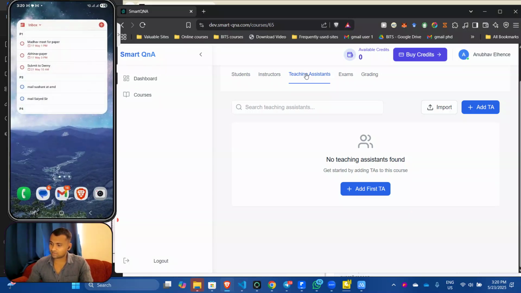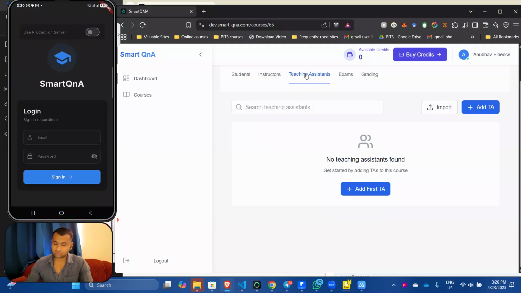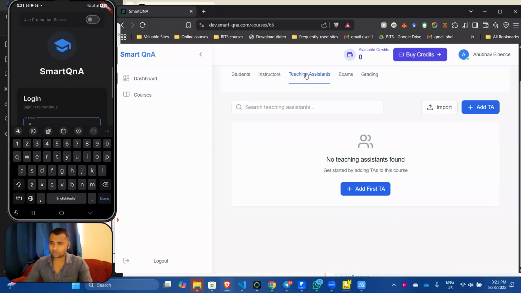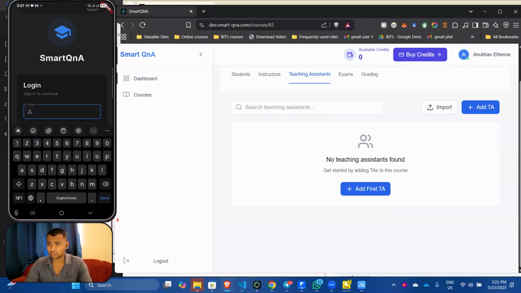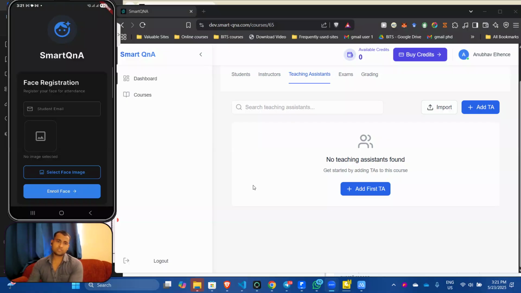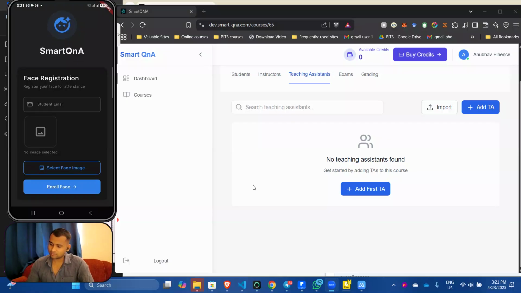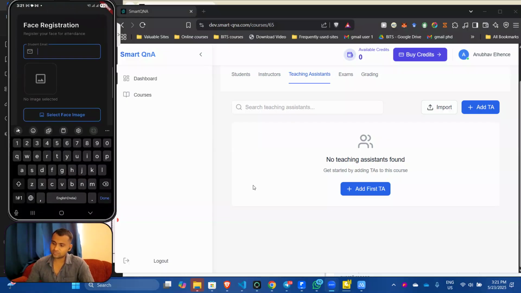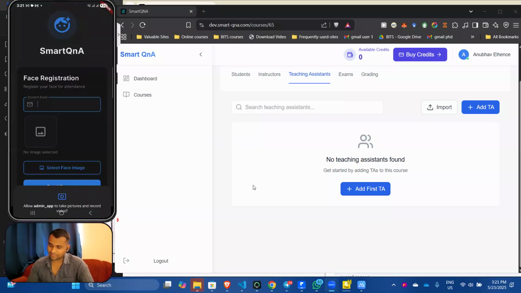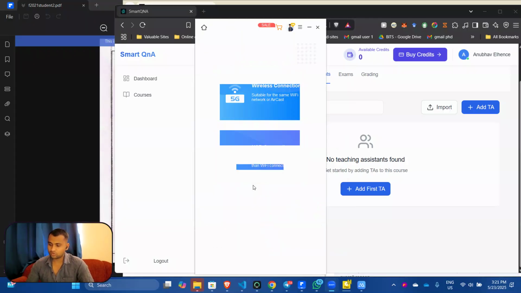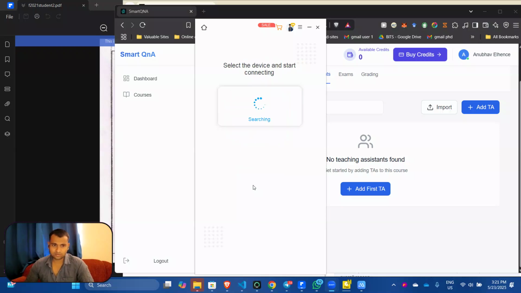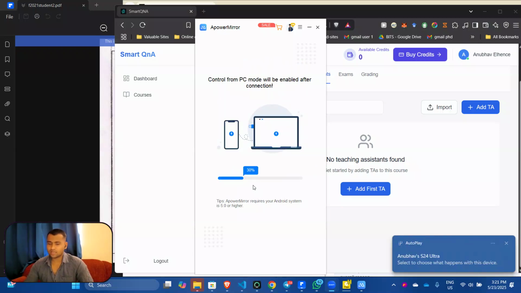So this was it, and I had shown you the admin app. You can just quickly log in into this. I'll share the login details with you, whoever is coming, or personally, we can request, you might be having my number. So I've just logged into this admin app, and here for registering the student, you can just enter the student email, select, and take a photo. So you can actually just take the photo of the student, and that will work.